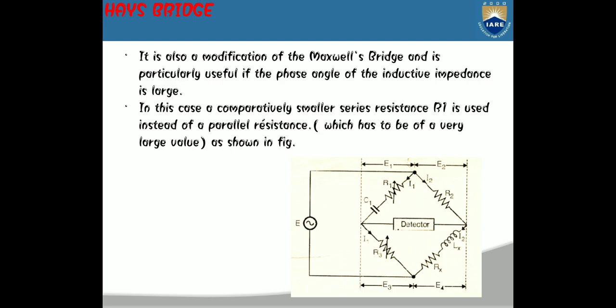And now coming to the disadvantages. The disadvantages of the Hay bridge are: it is not applicable for the measurement of a coil which has a quality factor less than 10. The balance equation of the bridge depends on operating frequency, and thus a frequency change will influence the measurement. The quality factor is used to determine the main relationship between the energy which is stored and dissipated within the circuit.